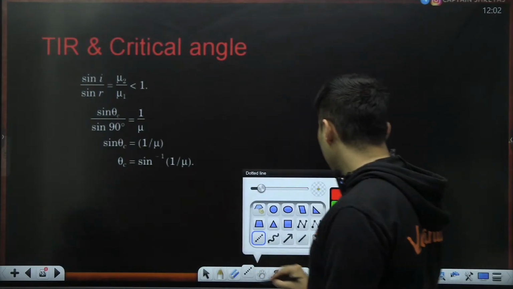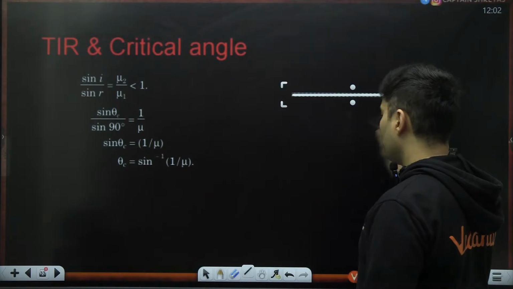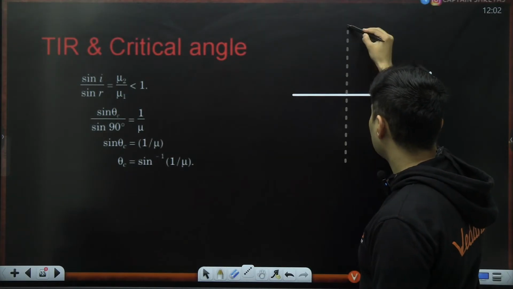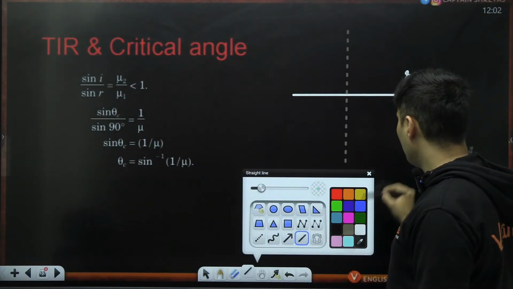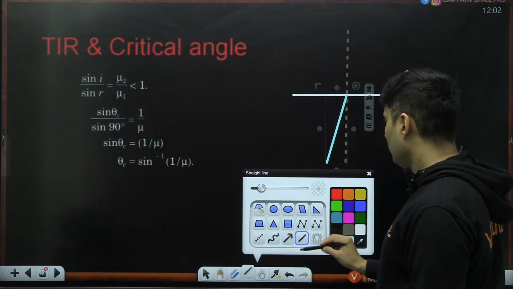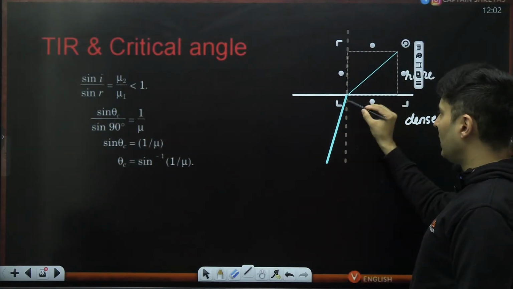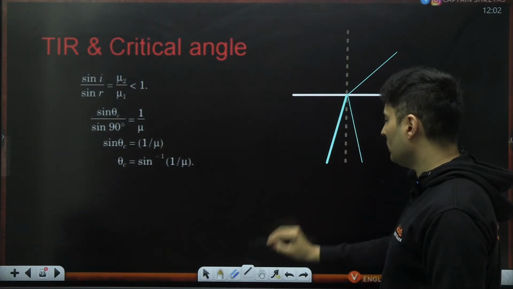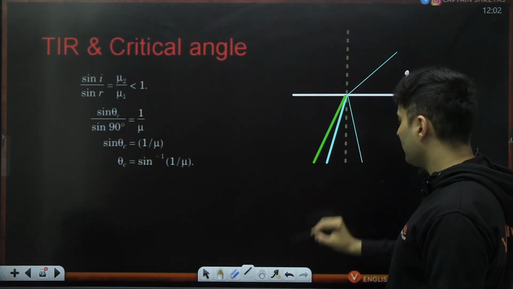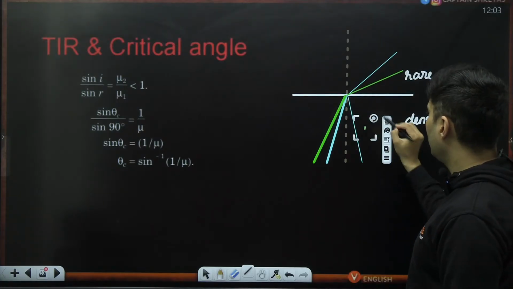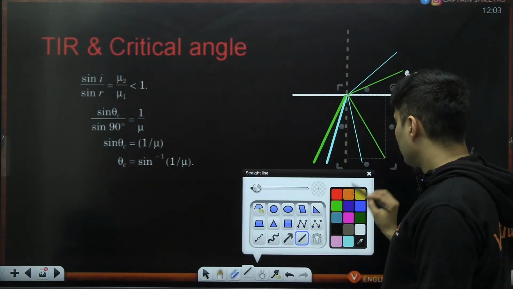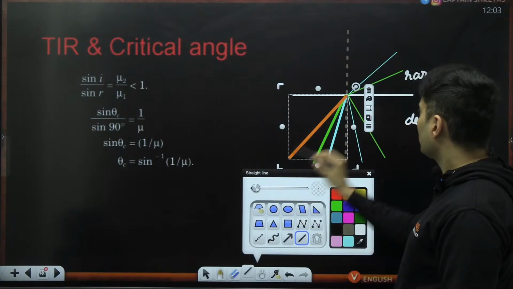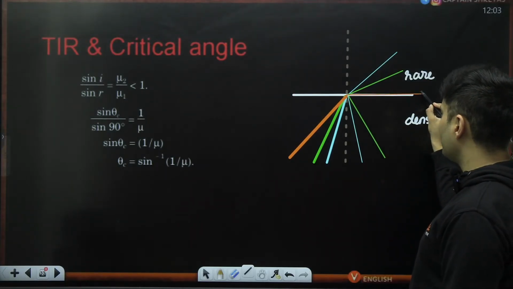The question of critical incidence, just quickly revising that particular concept, my dear students. If you have a dense medium and a rare medium, usually what happens when you pass the light is that the light will come out from the rarer medium at a larger angle, and it will also get reflected. If you make the angle slightly bigger, it doesn't matter, the light will still come out and also get reflected partially. But there comes an extreme angle, a critical angle, where the light which comes out is almost grazing the surface, almost parallel to the surface.